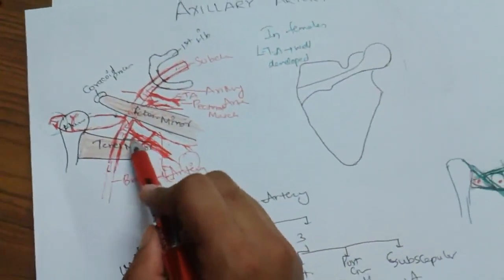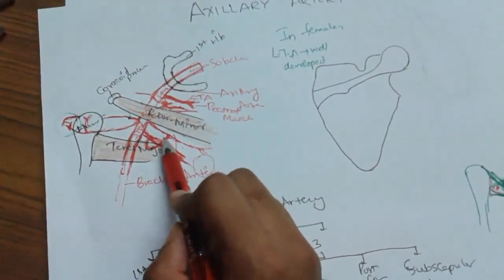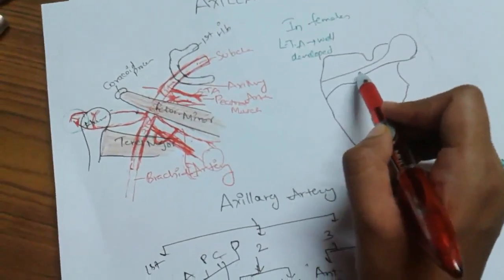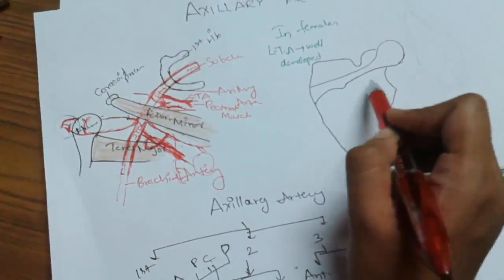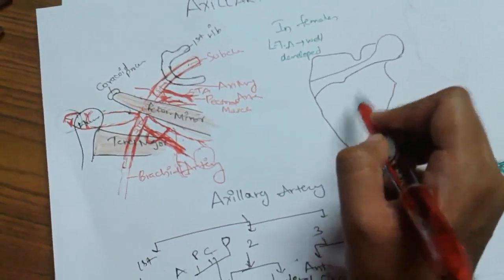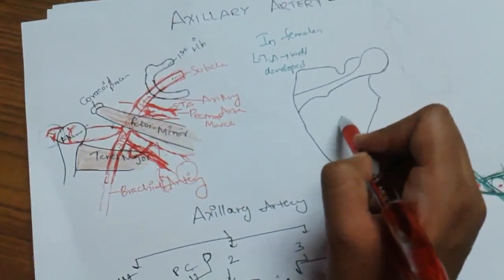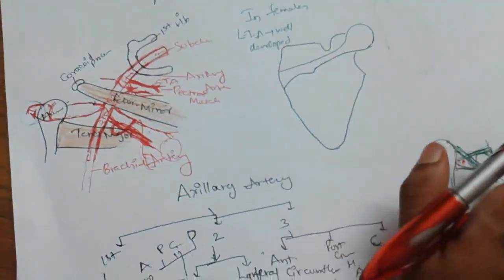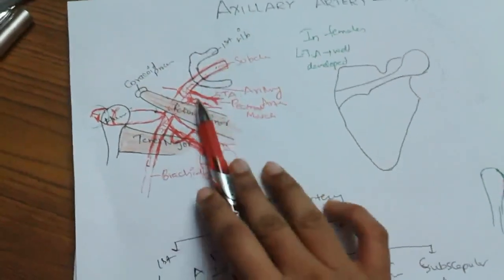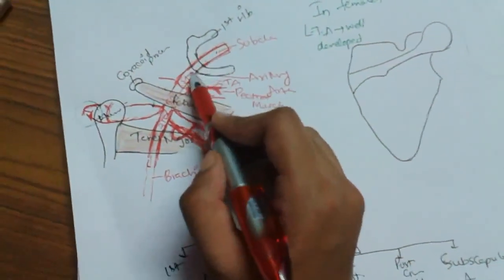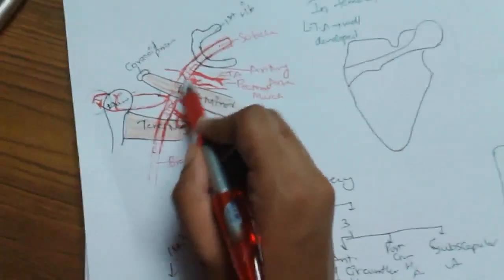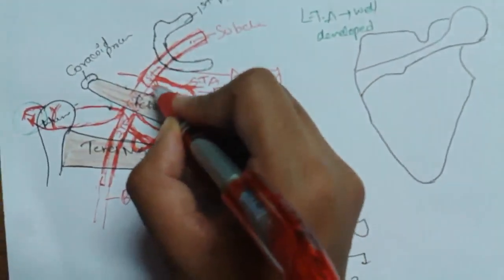So this circumflex scapular artery passes through the upper triangular space and winds around the scapula, and then it enters the infraspinous fossa, and then it gives numerous branches. It is also involved in the anastomosis which occurs around the body of scapula, which we will be learning now. So all this is about the axillary artery. So let me brief you on the branches. At least I will show you the branches. So this is the first part. From the first part there will be the superior thoracic artery. From the second part there will be the thoracoacromial artery, which gives three branches.